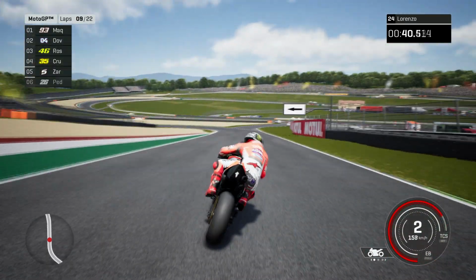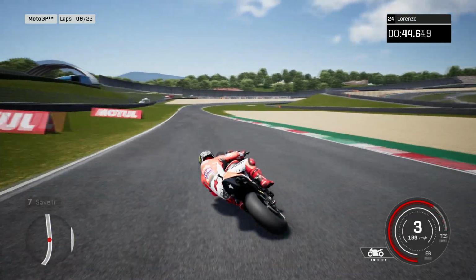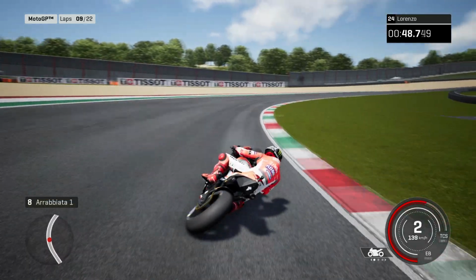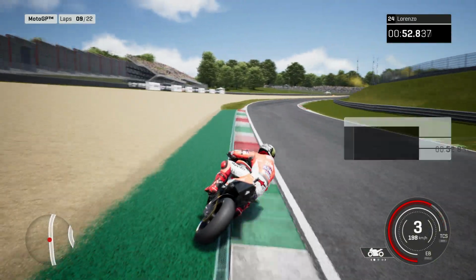Through Casanova we come and down to Cervelli. You can definitely see a lot of bikes there coming through that final corner. So we got a bit caught up there on the curb through Cervelli, I should say, as we head up the hill through the Arab.